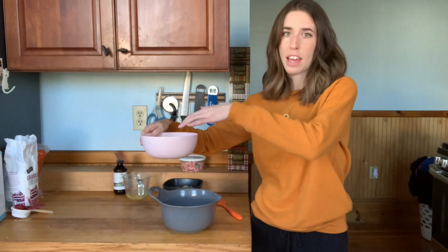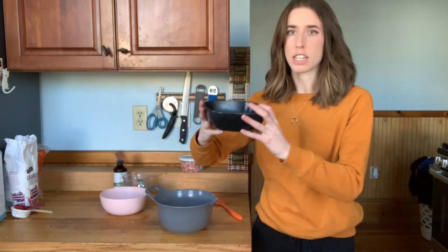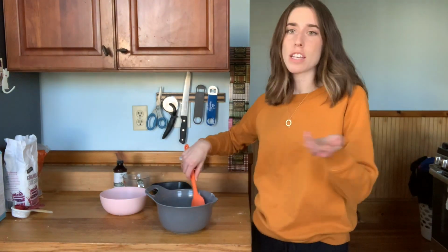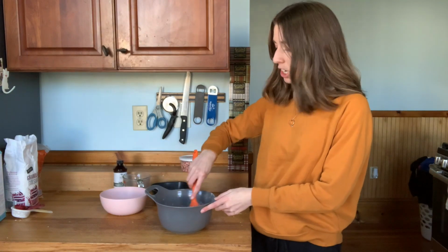If you know anything about Milk Bar, then you know it's not going to be as simple as just making the cookies. She's always got something going on. And by she, I mean Christina Tosi. So we need to make birthday cake crumbs that we put into the cookies. So we're combining the cake flour and the baking powder with sugar and sprinkles. It says you could use a paddle mixer, obviously. I'm just doing it by hand instead of my electric mixer to start.